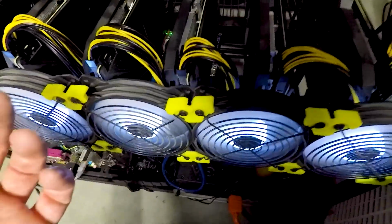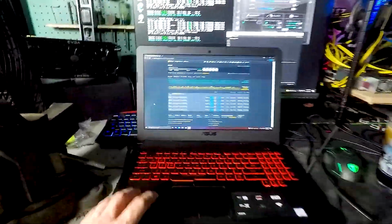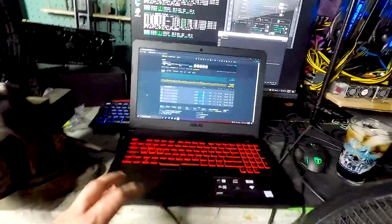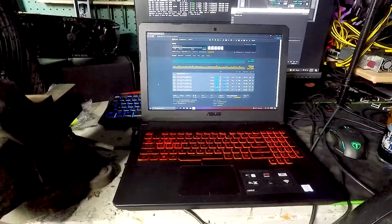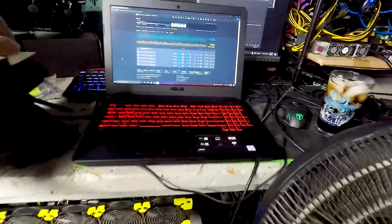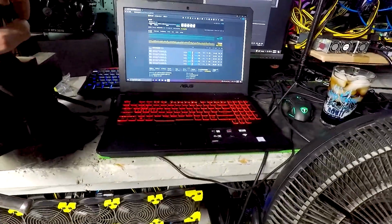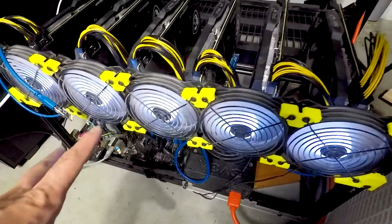So I'm going to go ahead and do this off camera. I do have my laptop down here with HiveOS on it, and as you can see on there, there's only 5 GPUs showing. Obviously I don't have one hooked up, but I do have all my overclocks, so I'm just going to copy them over also once I get it up and running. I am going to do it off camera, so you won't see me actually swap the motherboard.